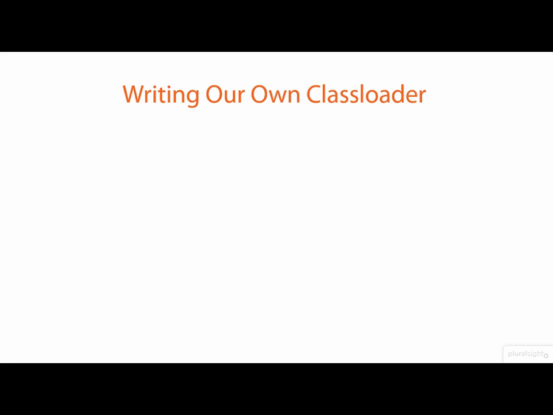So we've used the URL class loader, which is one of the classes that comes as part of the Java Virtual Machine, the JVM. We'll now take a look at writing our own class loader, something that doesn't rely on the URL class loader. So when we write our own class loader, there are several things we have to think about. Our class loader will not load all the classes that the application asks for.